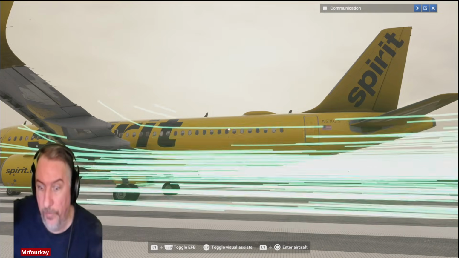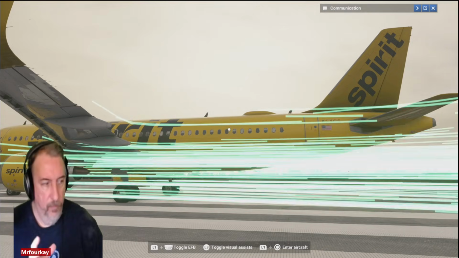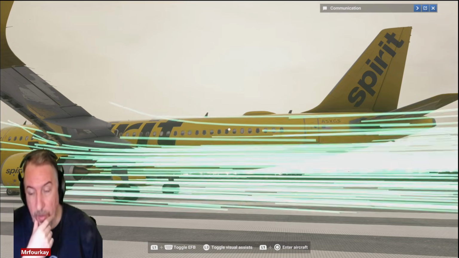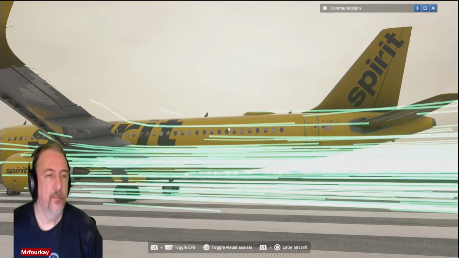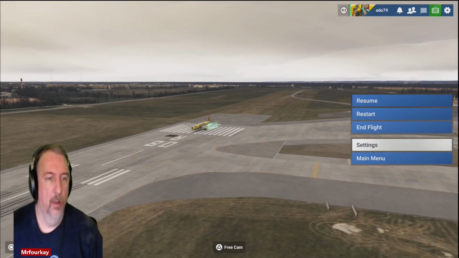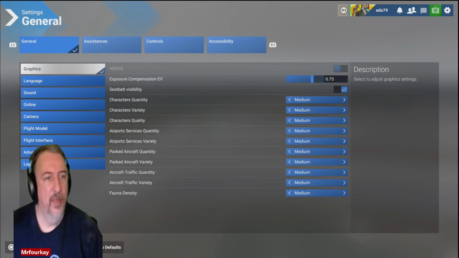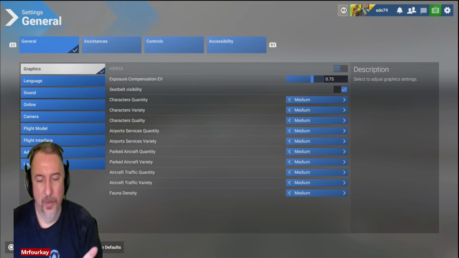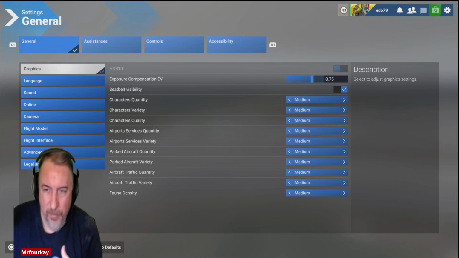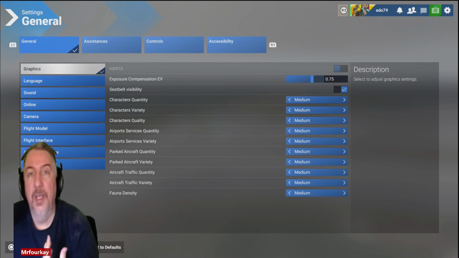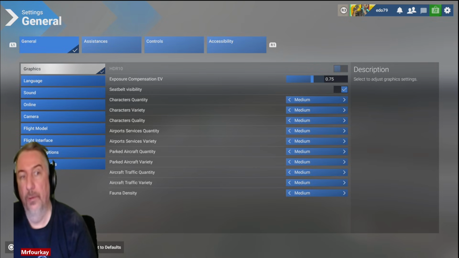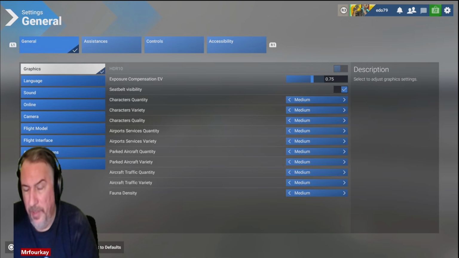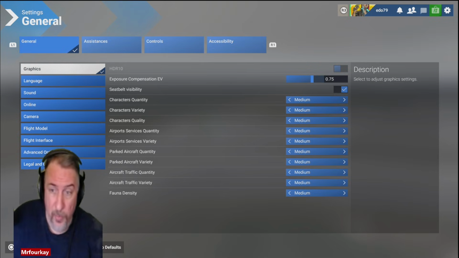Okay, if I want to see the aerodynamic airflow, then I want to see it on all of the airplanes. But anyway, long story short, you go to the settings. It doesn't really matter why. Look, I don't want to go into trying to figure that out. That's for Asobo to tell me. Why isn't this turned off by default? Why is it turned on by default? So maybe that's a question for Asobo, not a question for me.